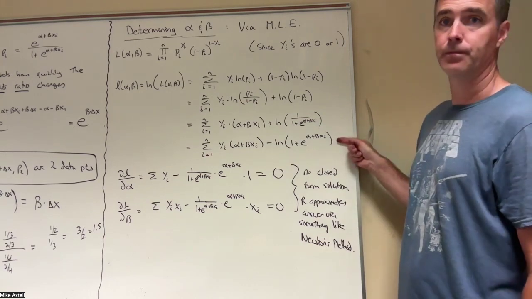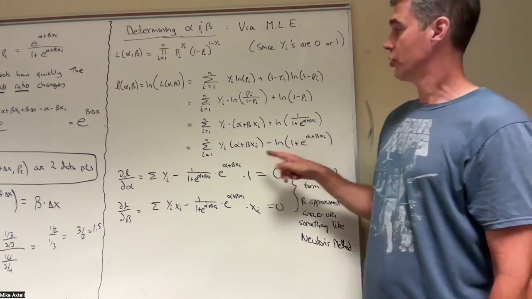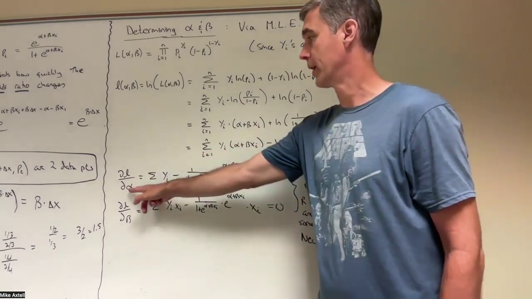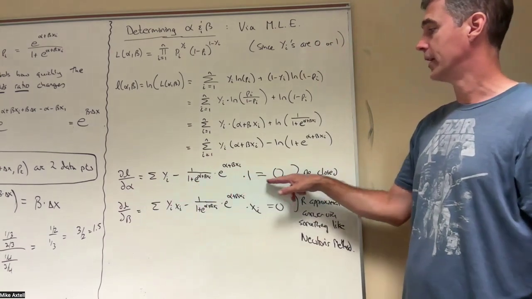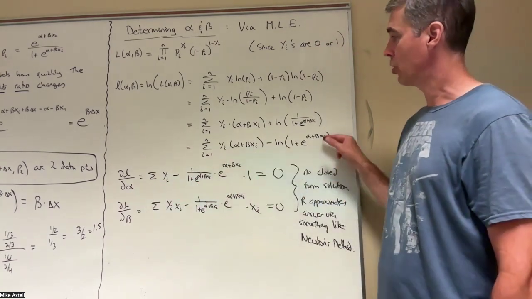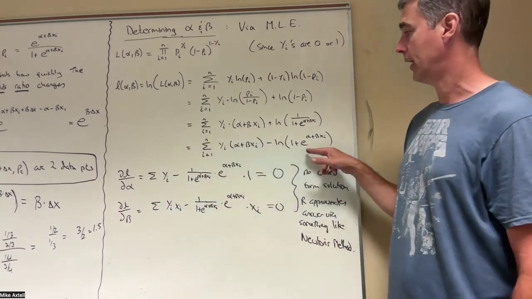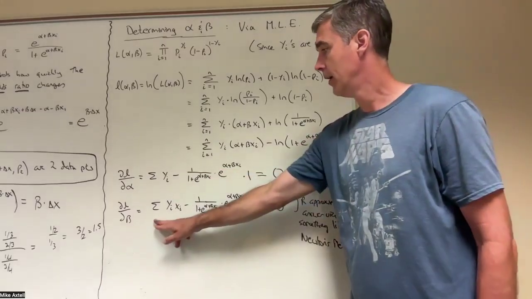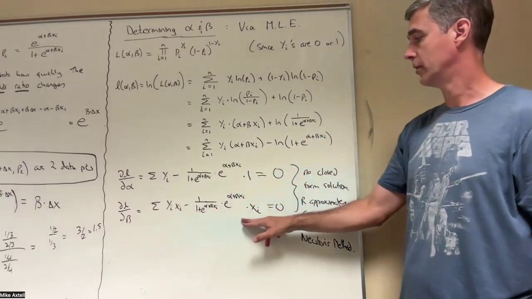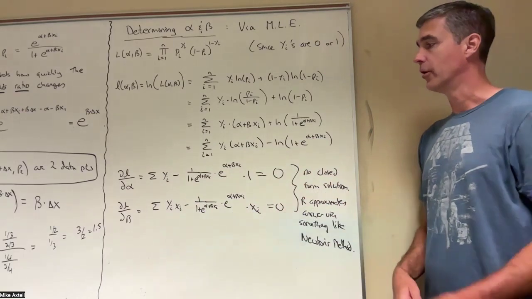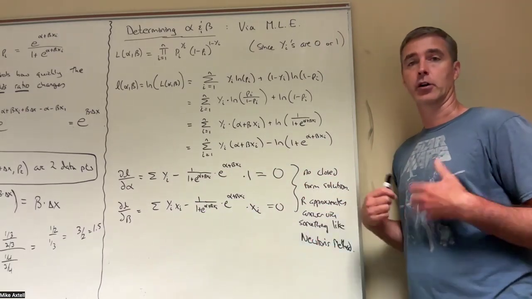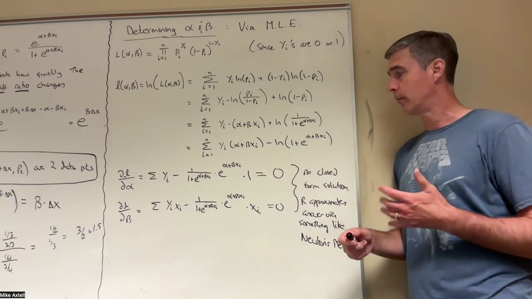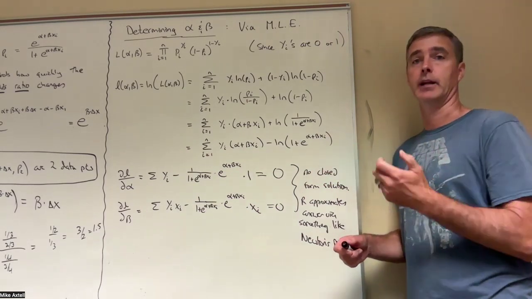That's differentiable. So now I'm going to take the partial derivative of this expression with respect to alpha, and you can check through my calculus, but I get that and set it equal to 0. And I'm going to take the partial derivative of little l with respect to beta, and you can check through my calculus, my first derivative, set it equal to 0. And it turns out that this is ridiculously ugly. It doesn't have what's called a closed form solution. I would not be able to write out alpha equals this and beta equals that.